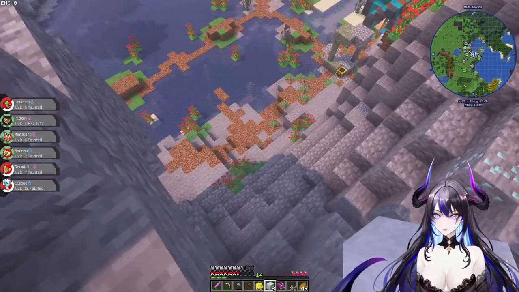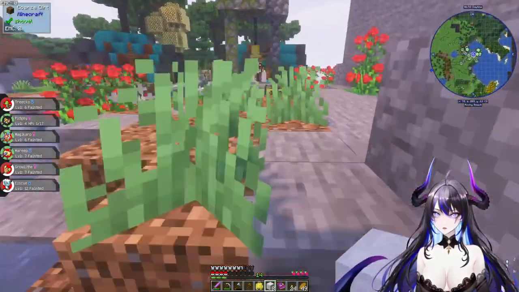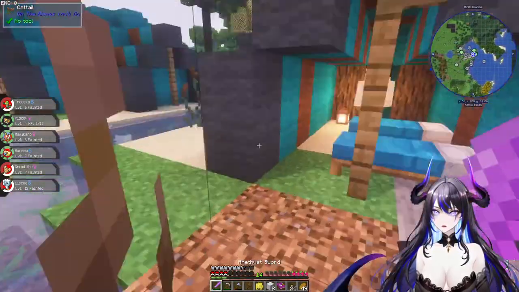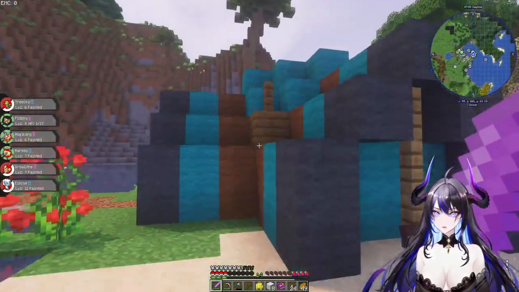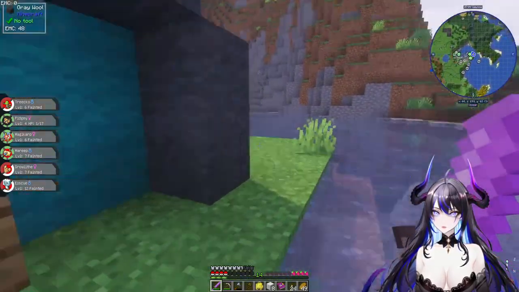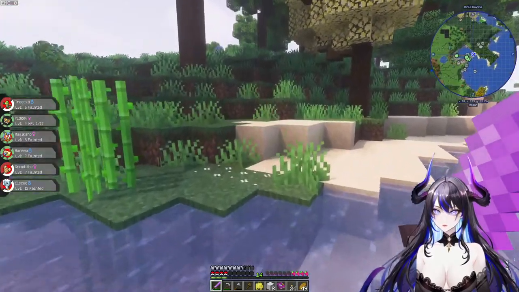Wait, that's a bell. Do they happen to have a waypoint? No. Dang it. I was hoping they had a waystone so I could just go back to the house. But they don't. So we'll have to come back and loot that.